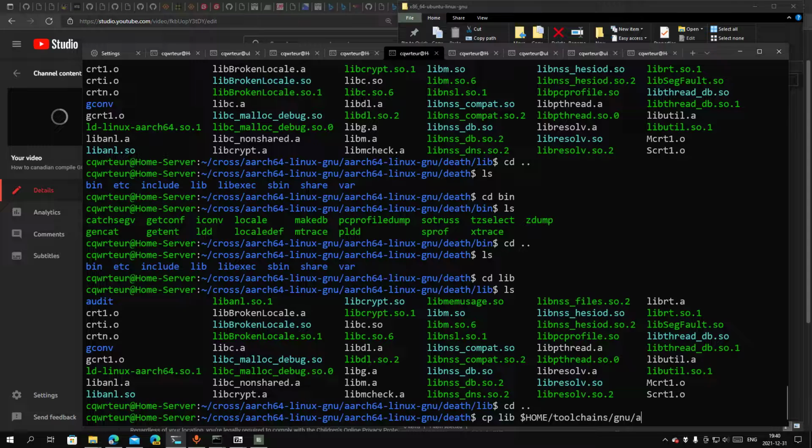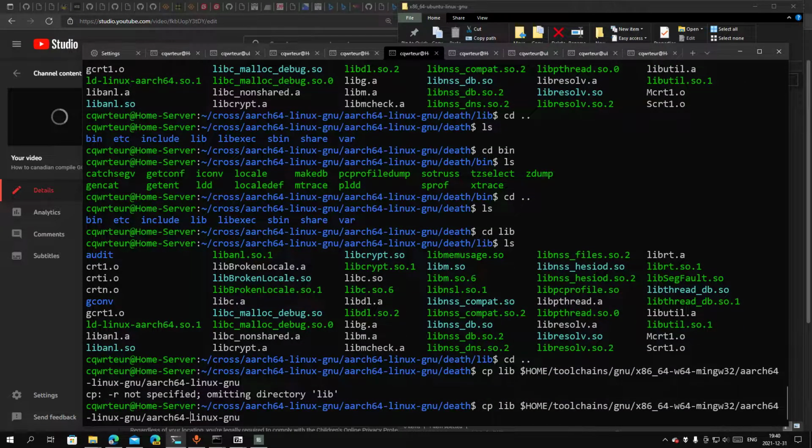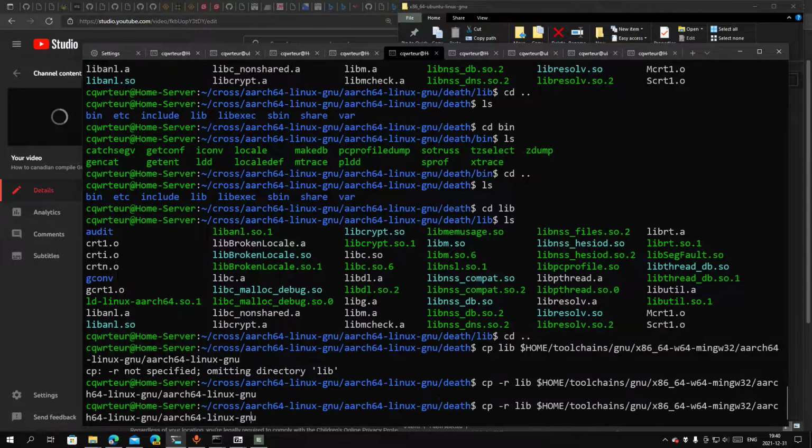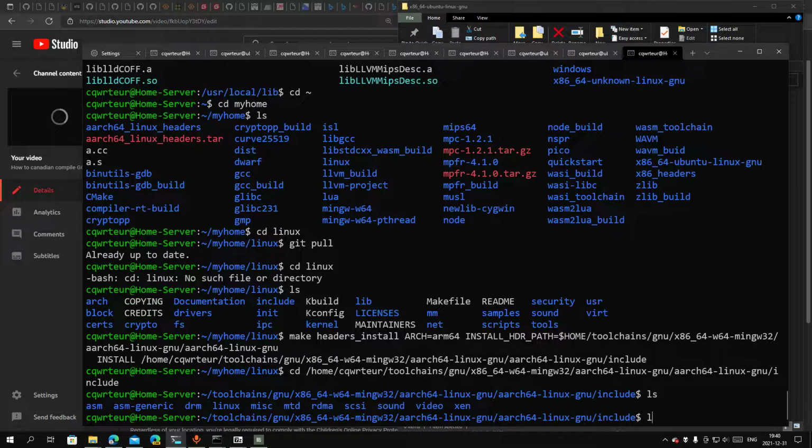GNU, right? Should be x86, which means we are the host and we are targeting aarch64 linux GNU, right? Omitting directory, we need to put an R here, right? Now I'm going to copy include, or the include here. Okay. Now there's nothing more.